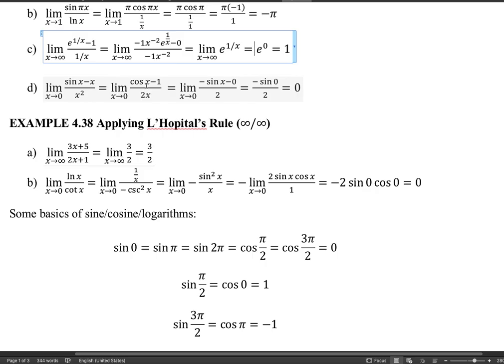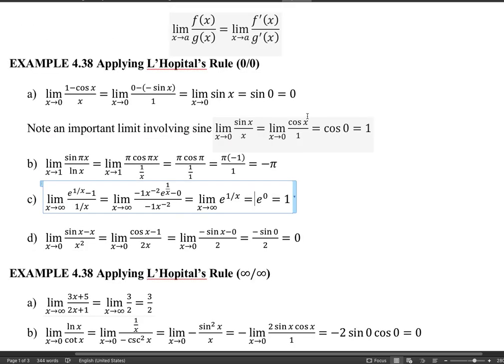So at this moment, I'm taking the derivative of the numerator. Cosine x becomes negative sine x, and the derivative of -1 is 0, -0 here. Derivative of the denominator is just 2. Okay, I use the L'Hopital rule 2 times. I reached this point, and then I figured out this time it works just fine to use direct substitution. So I replaced x with 0, which is sine 0, which is 0. -0, still 0. So overall, the limit is just 0.